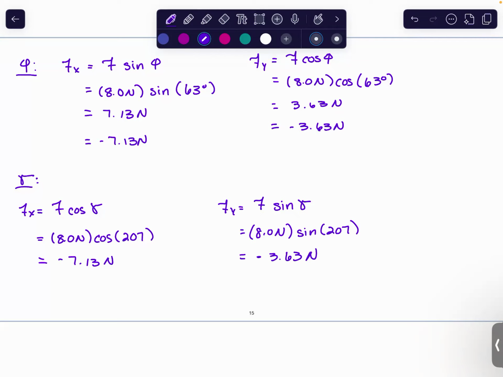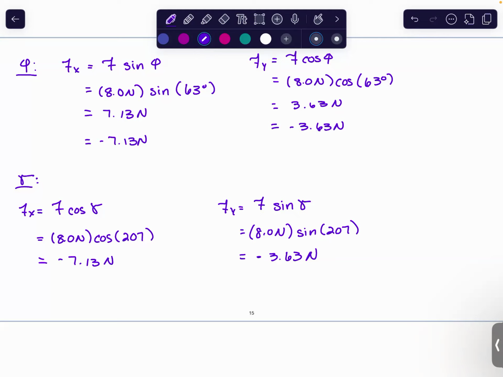And the obtuse angle is going to automatically give you the negative 3.63 newtons. What do you think is easier, just making the right triangle or readjusting everything to flow from the positive x-axis? Yeah, I always kind of thought just making the triangle and looking at if your component is opposite or adjacent, and just kind of going from there. Just remembering your opposite's always going to be the sine function, your adjacent's always going to be the cosine function.